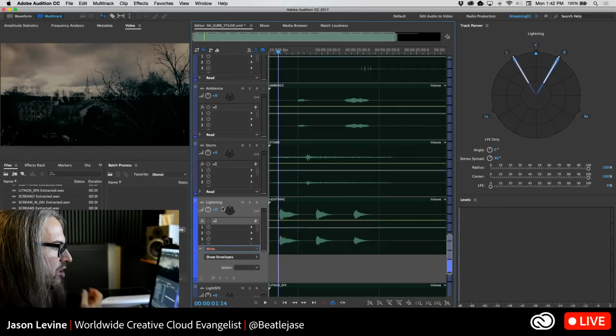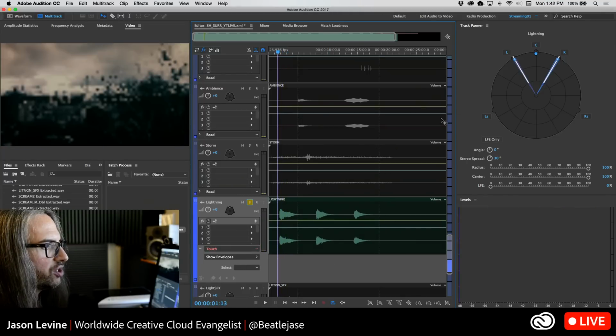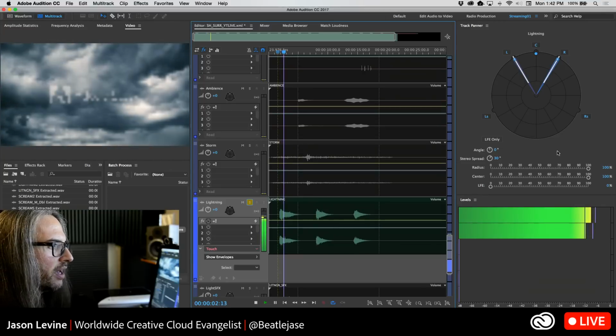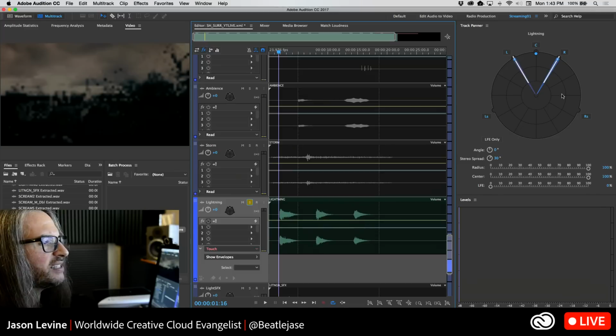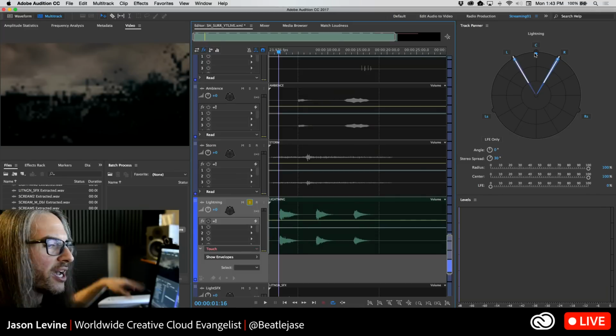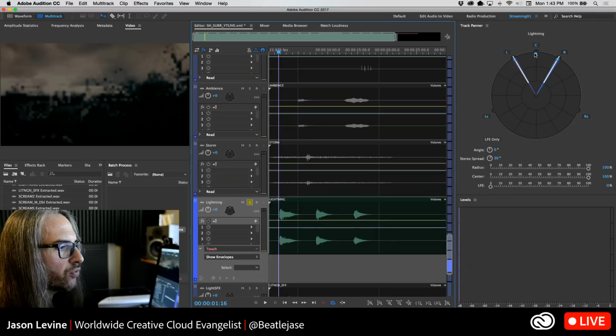Let's say we want to start with this lightning sound effect. I can solo this first. Notice it goes right into touch. You can see where it is right now, and it's only playing into the front, left, and right. So let's say I want to start in the front, left, and right, and as it dissipates, I want it to go to the rear. So let's go ahead and do that.